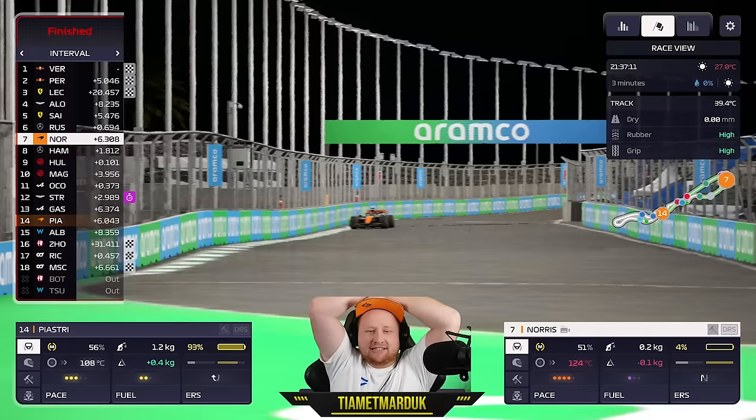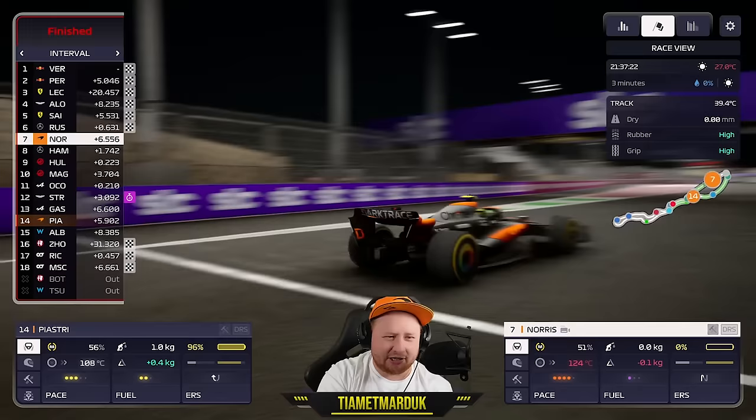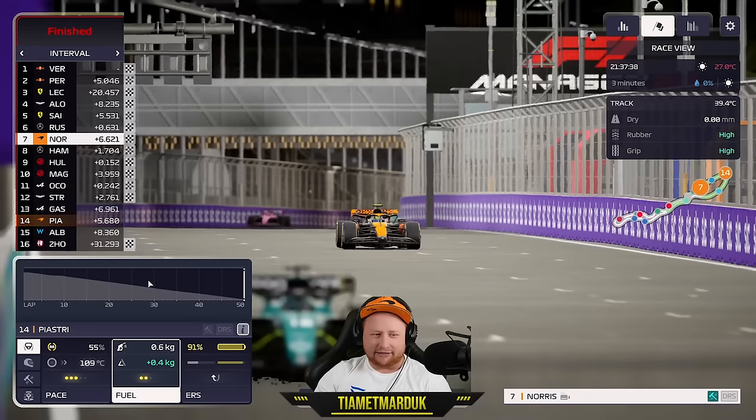The tyre saving from Lando came in clutch in the end. From, what was it, P13? P14 at the start of this race. Lando Norris halves his grid position and gets P7 in the Saudi Arabian Grand Prix. Good points. Who needs fuel? Who needs fuel for the FIA analysis? We had just enough to get to the end.